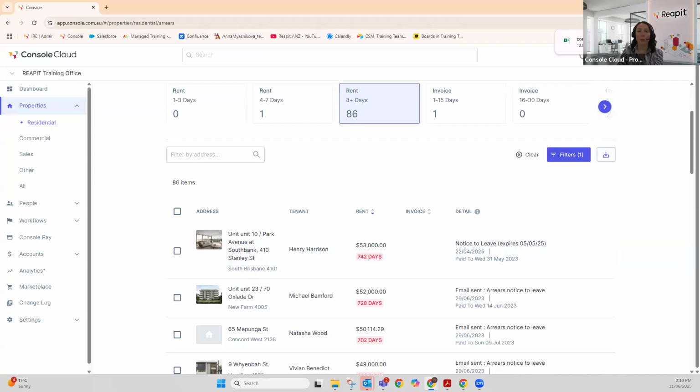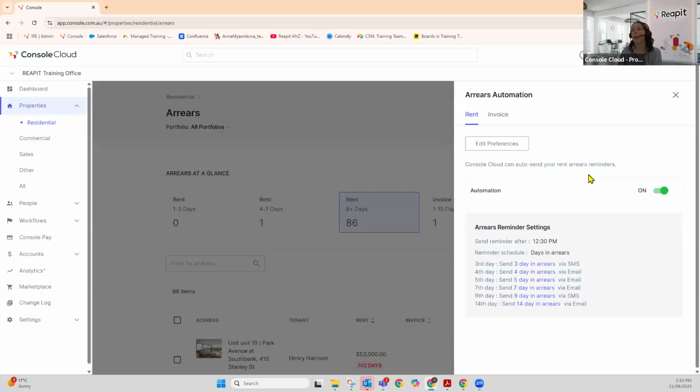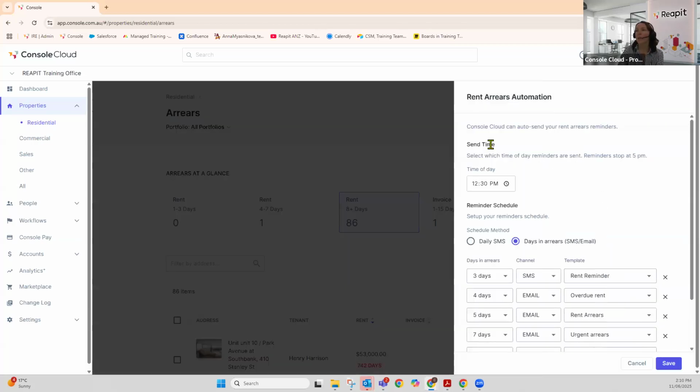Now, the Arrears workflow automation can also be configured from here. This is the toggle that is responsible for your automation. If you click on that, this is where you can see whether it's currently on or off, and you're also able to edit your preferences. Let's click on those and see what's hiding behind those settings. First of all, you're able to select the send time. When editing your preferences, you can set the time of the day when you want the arrears notifications to go out. You can configure it so that it happens after the receiving has been completed.